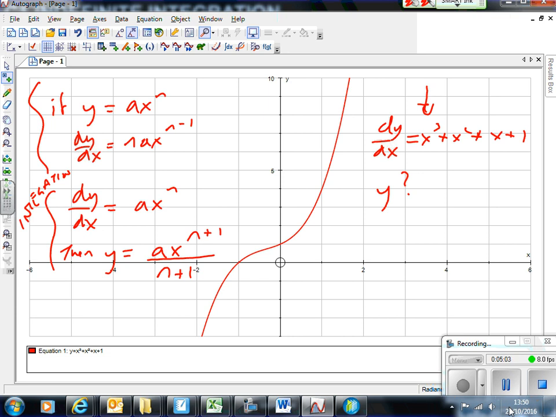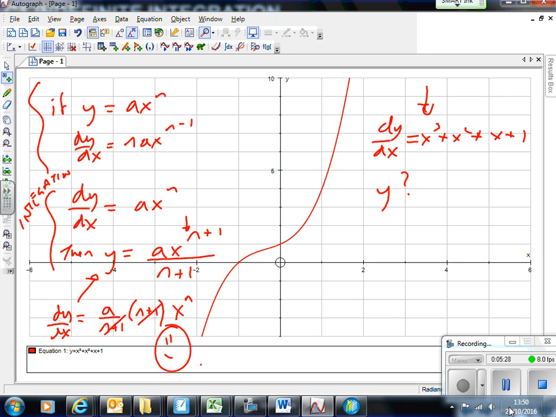And we can test it, can't we? We can test this by differentiating it again. So we have a over n plus 1, they're just constants. And now we've got this x to the n plus 1, so the power comes down, and we take 1 from the power, and it cancels. Do we get what we started with? Yes, we get what we started with.